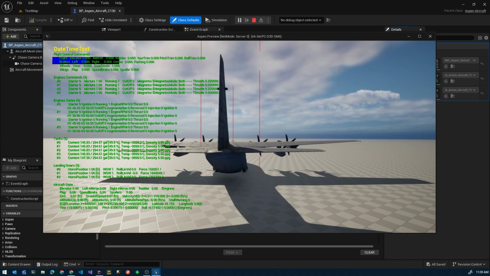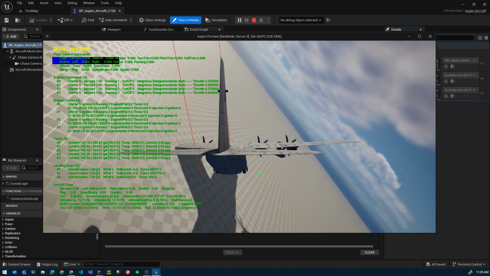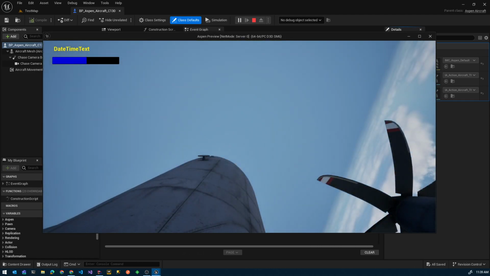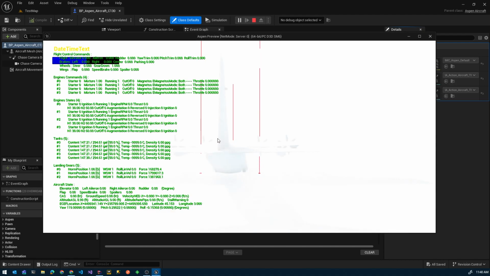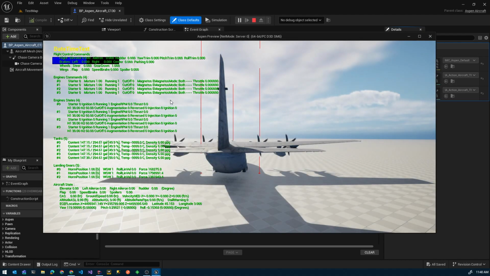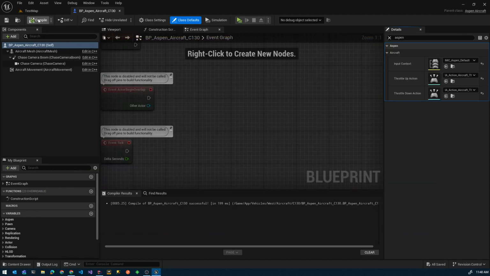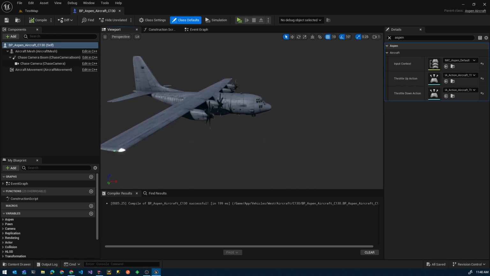And if I hit W, yikes. So only 2 of my engines are firing up there. I wonder if, oh, okay.